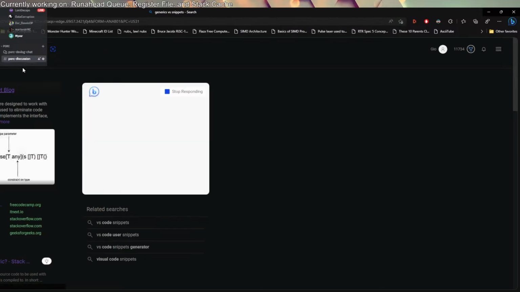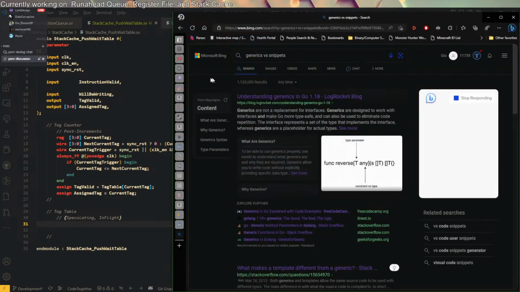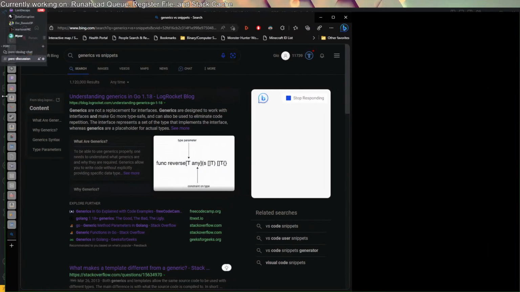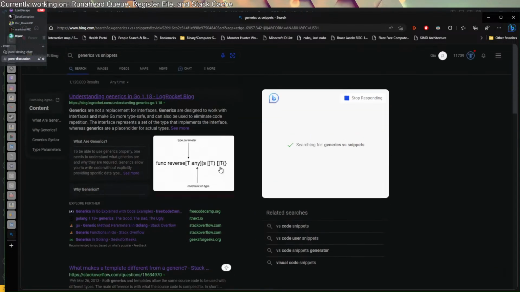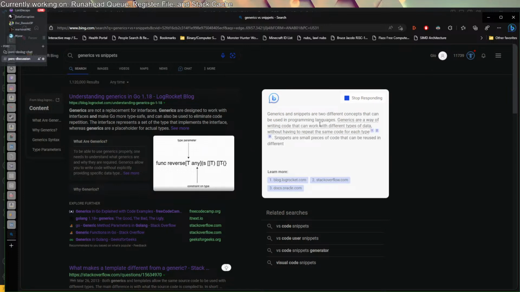Generics versus Snippets. See if there's just a page. Oh, that's actually a good example. That's Garage generics. I was thinking something more along the lines of C# generics, but yeah, that does explain things.